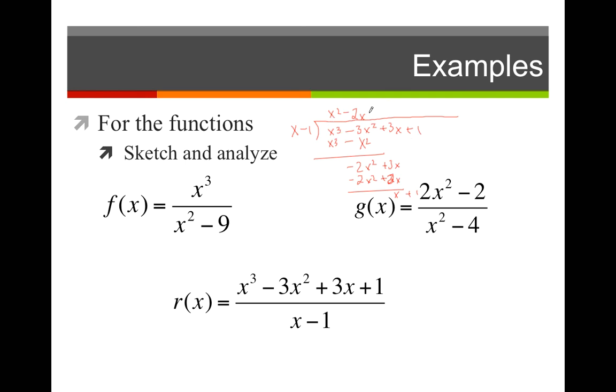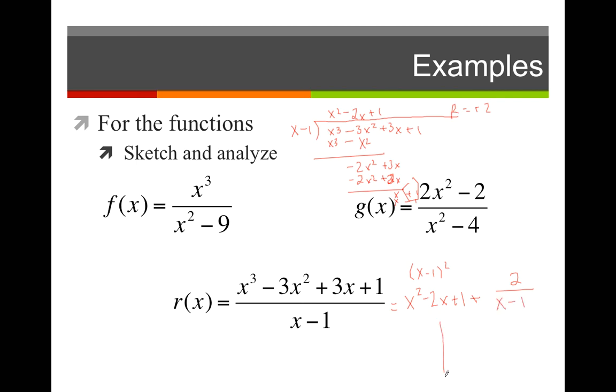And when I multiply by a 1, I get x minus 1. When I subtract, I get a remainder of minus 2. So this would look like now x squared minus 2x plus 1. And if you notice that, that is actually x minus 1 squared. That's going to come in handy. Minus 2 over, or sorry, that's actually a plus 2. Sorry, my fault. Plus 1 minus a negative 1. So that's a plus. x minus 1.